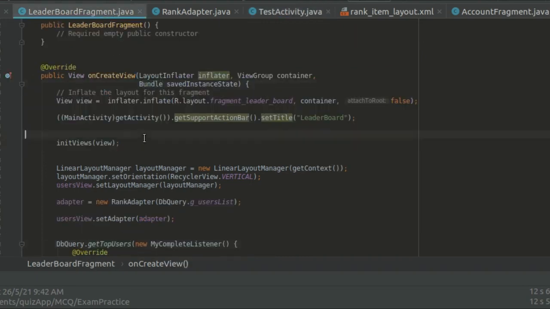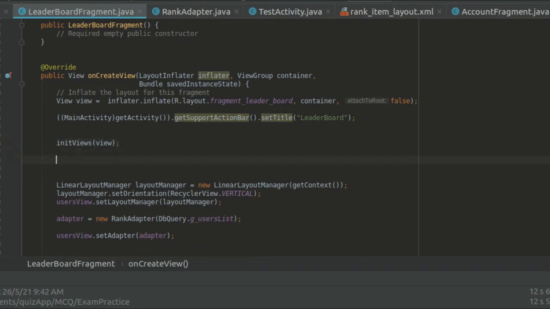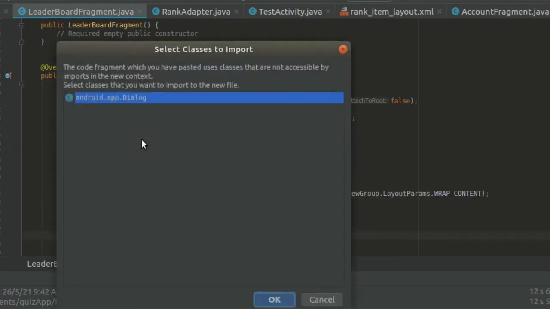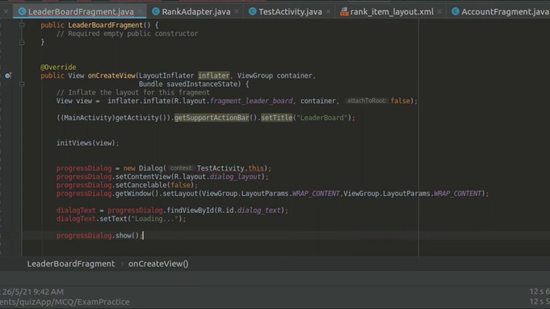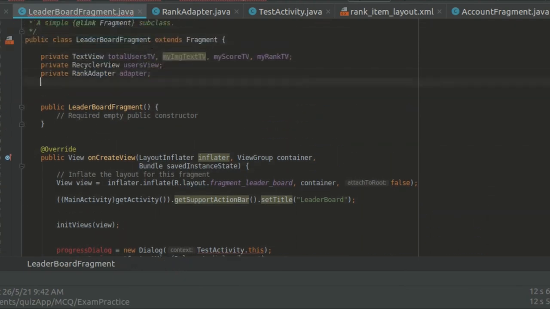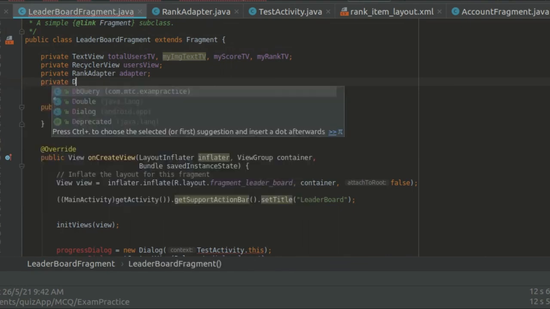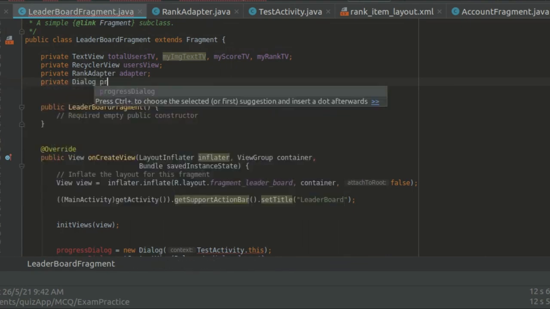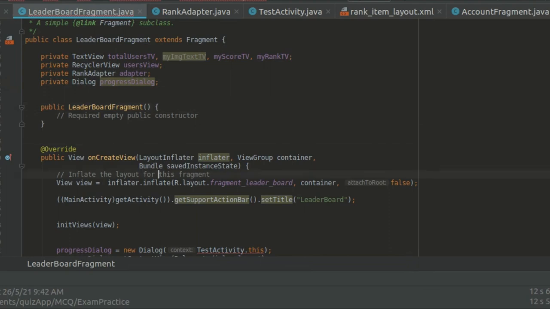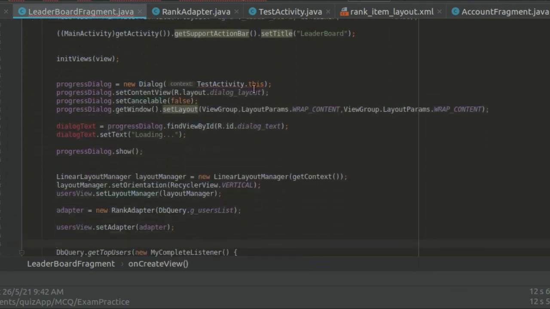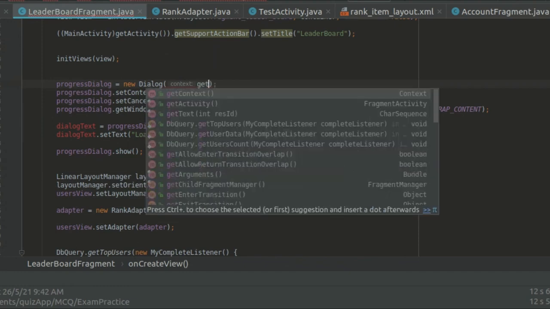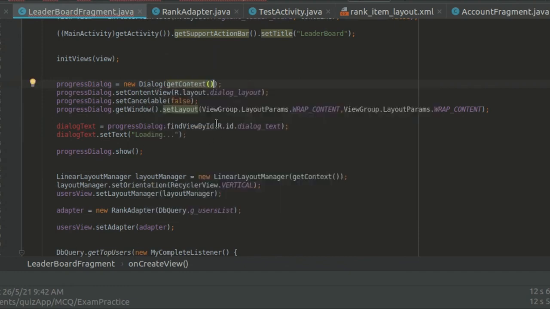Here, after initializing the views, we will paste this and create a variable, private Dialog progressDialog. Then progressDialog is equal to, here we don't need test activity, instead we have context.